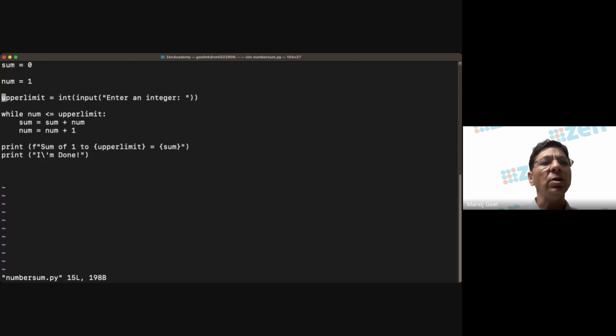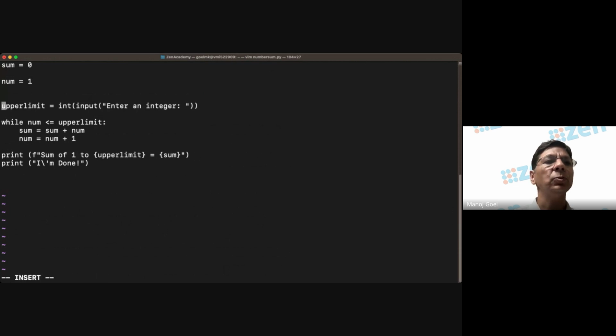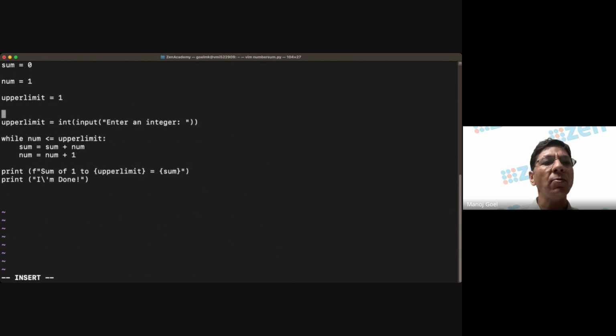So let's say I take initially upper limit equals something, maybe 1 initially, or it can be 0, no issues, it doesn't matter.